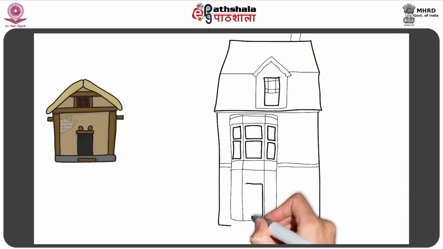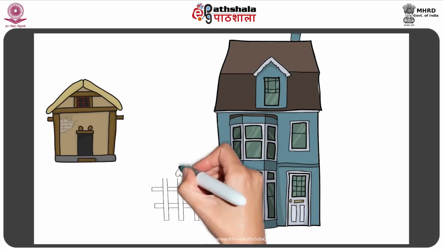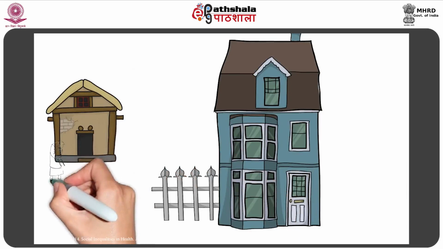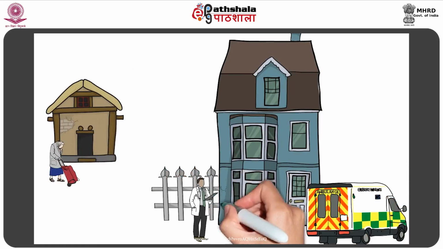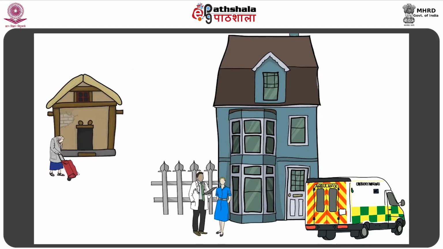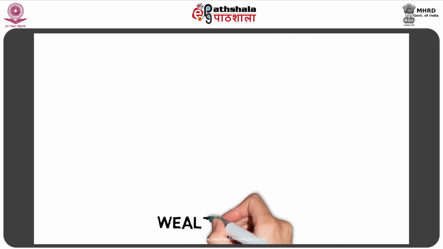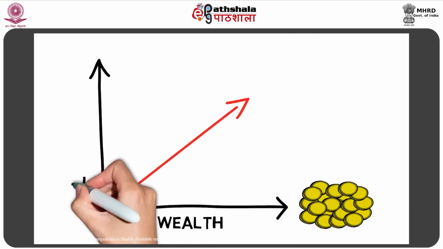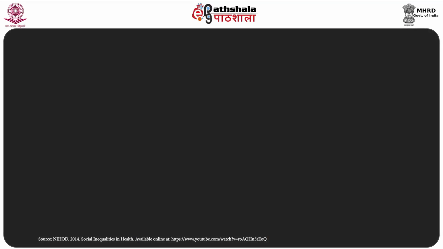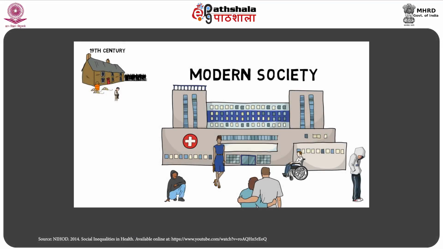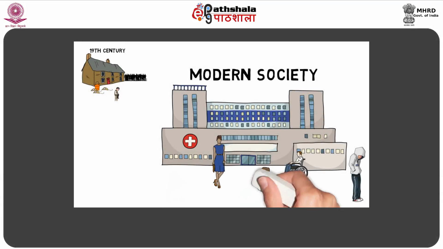Differences in socioeconomic and environmental factors may present barriers to entering the healthcare system, resulting in varying degrees of quality of care. It has been shown that wealth is correlated with longevity, indicating a link between socioeconomic status and mortality. Hospitals and treatment centers are now widespread across the developed world. Not everyone can afford treatment.